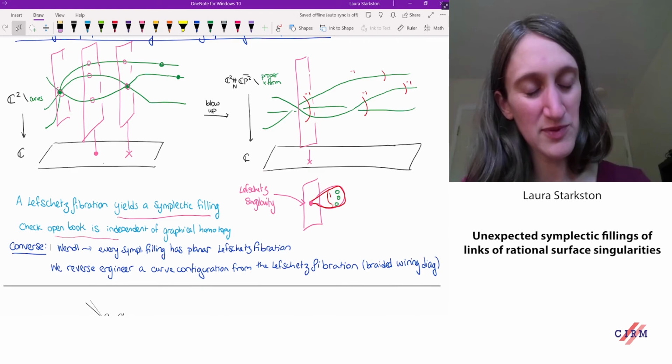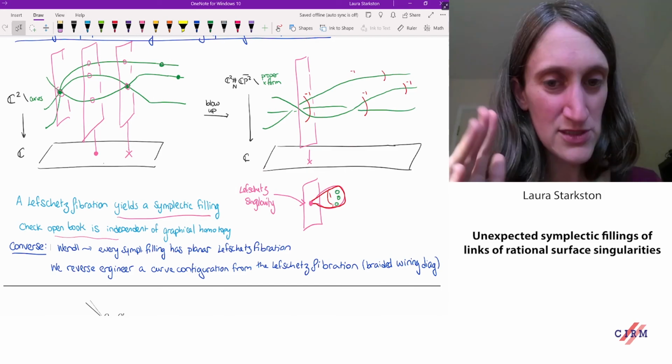But yeah, it's actually quite open for more general classes, and we've tried to think about some other classes of singularities, and that's one of the problems that we got stuck with. The other problem for more general sandwich singularities is we don't have these planar open books. So we might be able to produce examples of symplectic fillings, but we won't have a very complete understanding of what all the symplectic fillings are. But yeah, there's lots of interesting stuff to do.